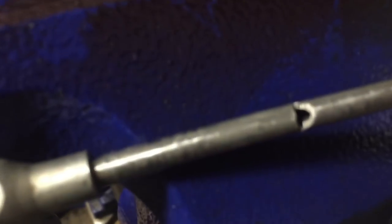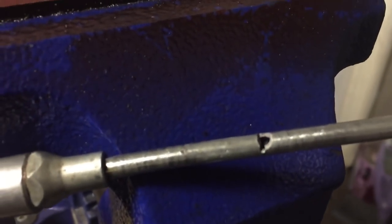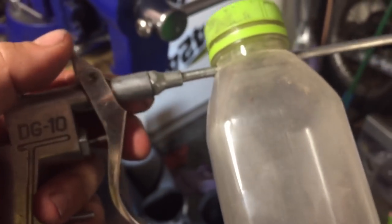Let me see if I can get this thing to focus. So you guys get the point. Maybe if I put this down, that gives it a backdrop. There we go. So that's essentially what you guys want, just some sort of feed on here. One thing I would recommend that I didn't think about was putting this notch just a little further back. When you slide the bottle on, I can't slide it all the way back on the blow nozzle, so I have to make sure the notch is centered right over the little feed tube. I'll show you guys how this thing works, and I think you'll be just as surprised as I am.